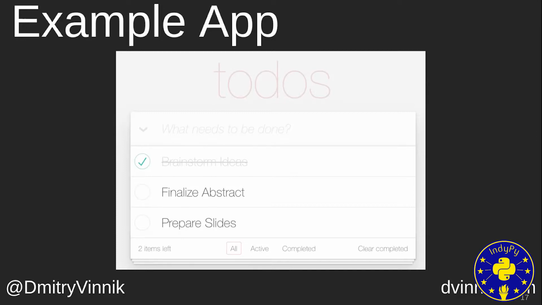Basically, it's a simple to-do app where you have a to-do list. You can create a to-do item, like brainstorm ideas, finalize abstract, you can change its status, you can delete it, lots of different simple operations. But it's, apart from the horrible contrast on the font, a great app to showcase any tool you want, because it's implemented in different frameworks, languages, whatever you desire. And again, in these slides that I will share after, you can see the URL to this example app.